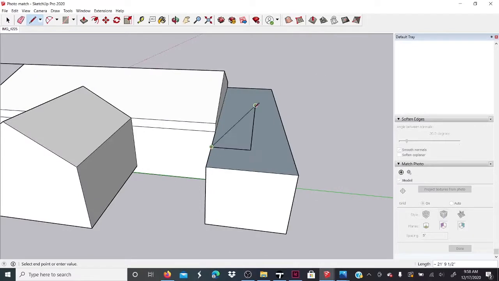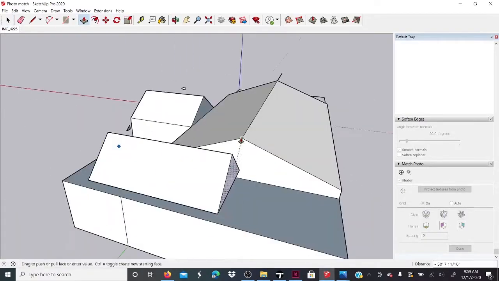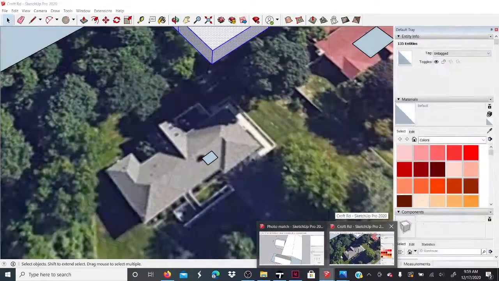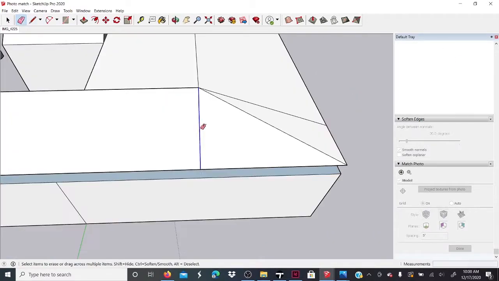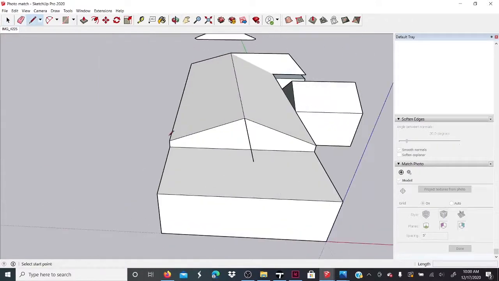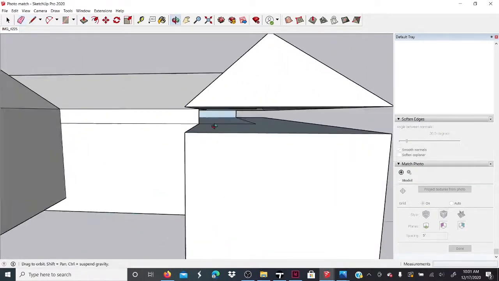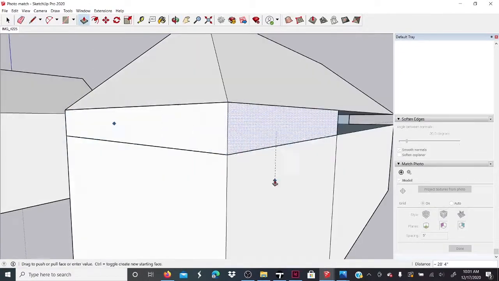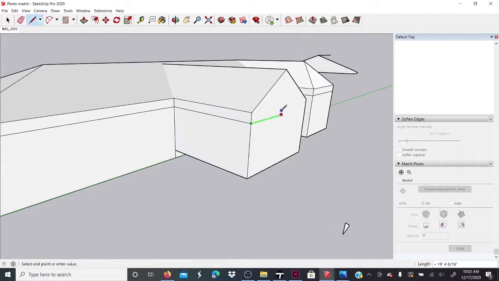Here I'm modeling the roof. Usually roofs are pretty simple because most of the time I only have to model one side of the house, but on this project I had to do the entire house, so I had to get every side of the roof. So it was kind of messy, and this isn't really the process I usually go through, but it ended up coming out all right. So I don't really have a technique for this particular part. I was just kind of winging it.